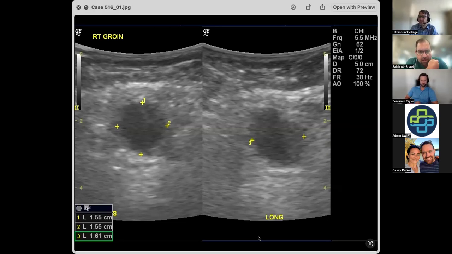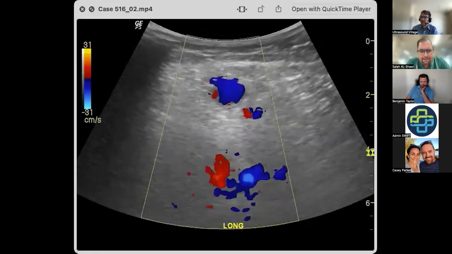All right. I agree with you at this point. You can see there's a lump there. It's pretty hard to know more about it. So that leads into the next question: what else would you do? You've just put the probe on. This is what you've seen. What are you going to do next? So the next thing I will do is put color on to look for vascularity, whether this hypoechoic lesion is vascular or non-vascular. Okay, so let's do that.